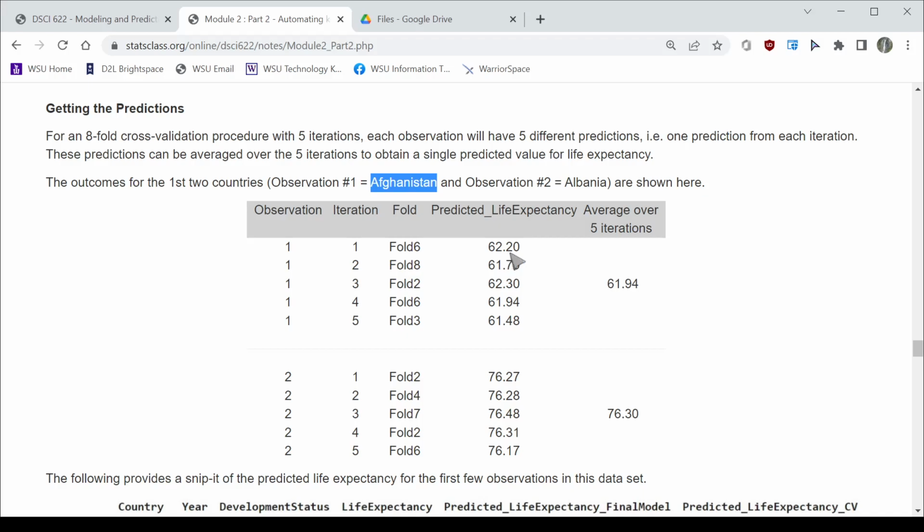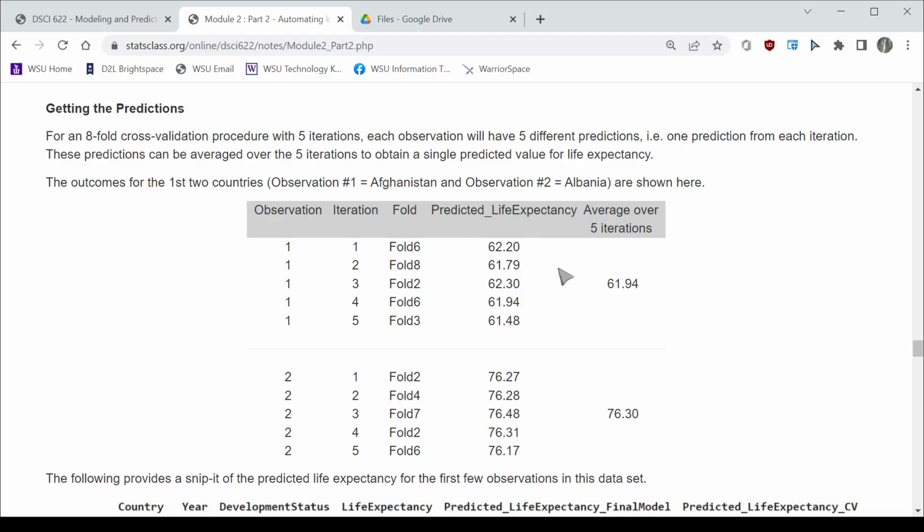Its predicted life expectancy from that iteration was 62.20. And then we repeated that, right? So the second time through, Afghanistan was put into fold 8. The predicted life expectancy when it was in fold 8 was 61.79. And then this is repeated 5 times because I wanted 5 iterations.